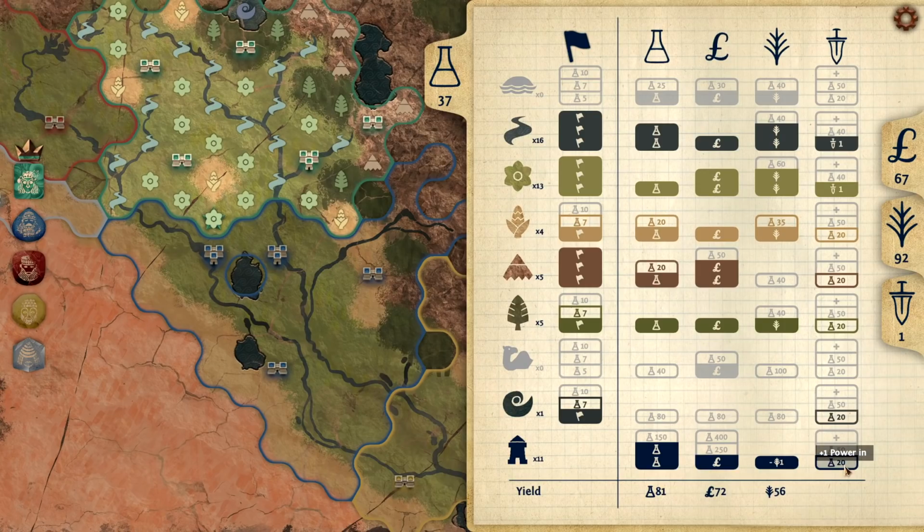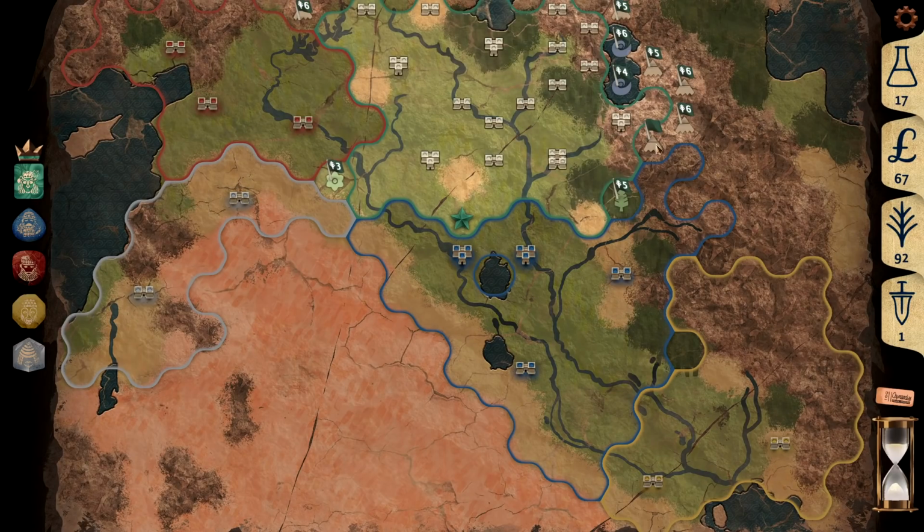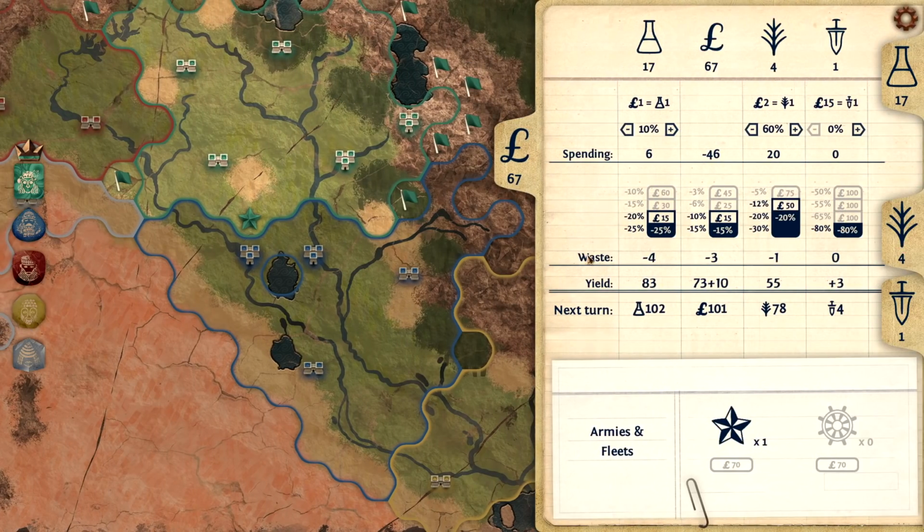Plus 1 power per city. Let's go in the hills here, because I'm starting to work my way into those hills. So let's buy our hill way. That forest I said I wasn't going to do. Okay, 58 more is available. Let's put one there. Okay. And then next turn I will buy another army.